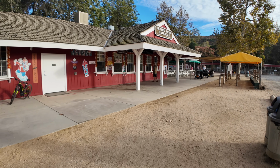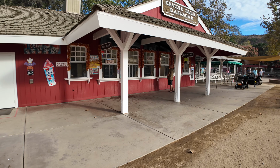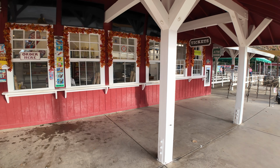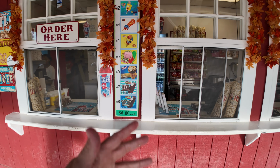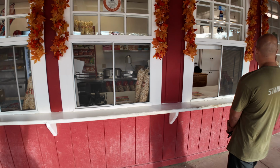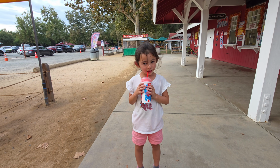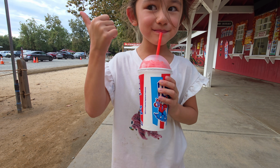This tells you this was established in 1996, elevation of 565 feet. They've got grubs, they've got sodas. They also sell tickets over here. Basic snacks like ice cream and Skittles and chips and things like that. So, you're not going to get a 10-course meal here. The Curious Princess really enjoyed getting a cherry-flavored icy. Now, as promised, let's take a look at the train ride.